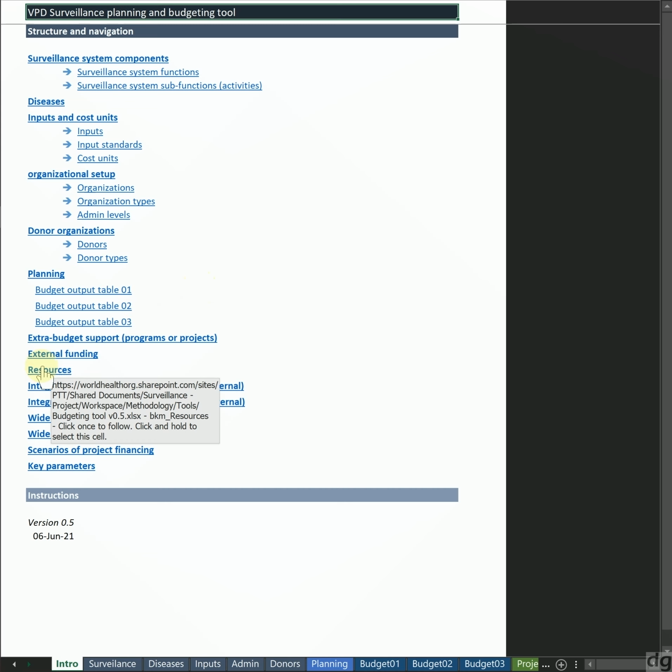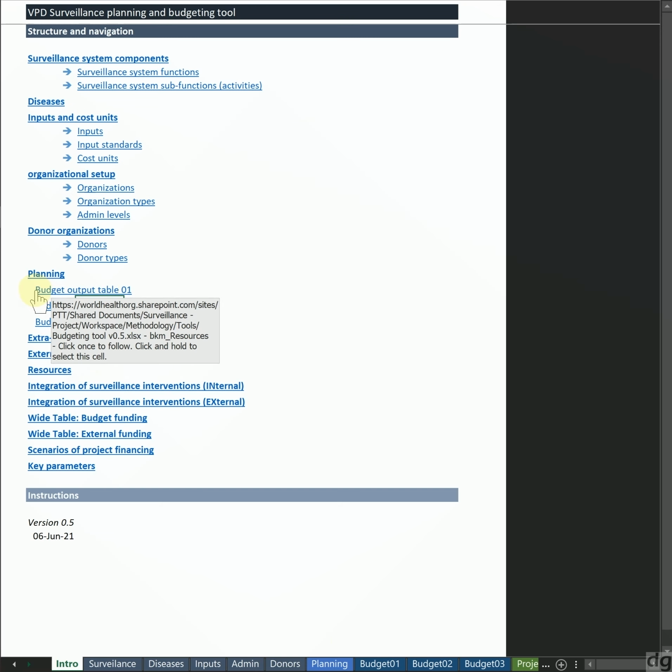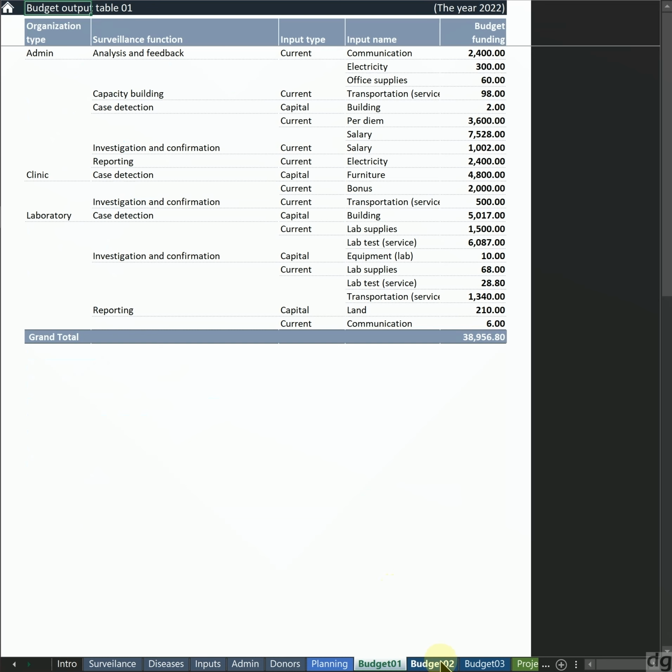So let's start first with budgets. Let's go to budget output table number 1. We can click it here, or we can go there by using tab names down. If you have read in the user guide, in the methodology, and then in the user manual section, you can remember that the idea of composing several tables in different format was to tailor them to the profile and the needs of various types of users.